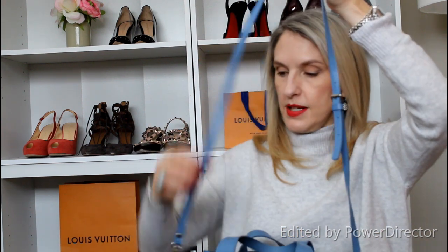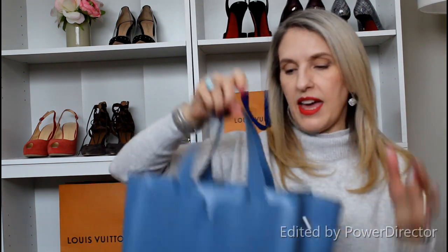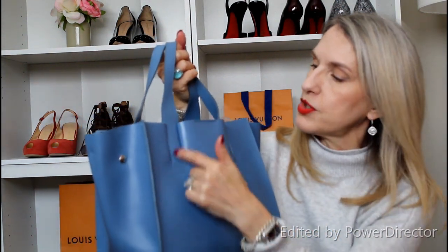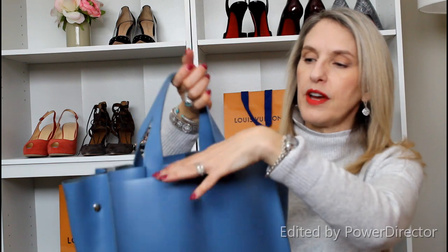There is also a shoulder strap that is really long, adjustable about four inches, and tucks nicely into the bag. Mostly I wear it handheld, but if I need my hands free I pull out the strap. The interior is raw leather. The straps are sewn into the bag rather than attached on the outside, giving it a really neat look. One of my favorite features are the two big pockets in the front — I can slide my cell phone in one and my car keys or small wallet in the other.